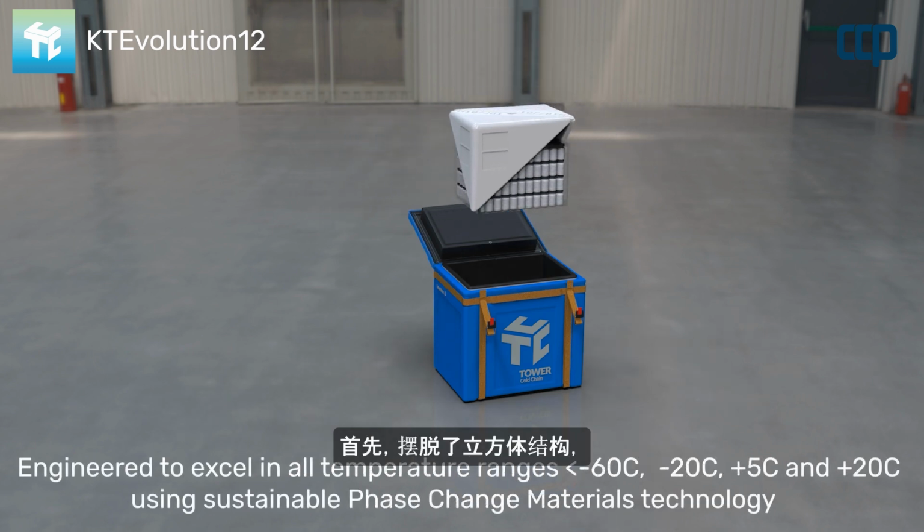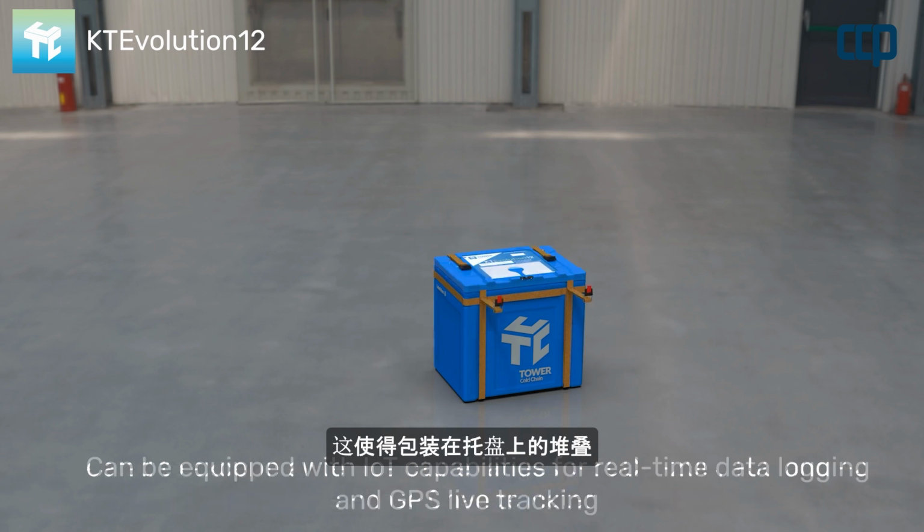So first and foremost, we can have a non-cubic size, which means the package tiles onto pallets much more efficiently. So we get benefits from a sustainability standpoint on the number of units that we can get onto a pallet. The nature of the pyramid also allows us to remove the join in the plates away from the typical join in the insulation materials. So particularly in vacuum insulation panel solutions, there is a join around each side of the cube and particularly around the lid of the product. And the problem with a 6-plate system is it aligns the join in the phase change material plates to the join in the VIPs or the lid solution. The pyramid plate removes that and disassociates essentially that leak path of heat or cold ingress into the package away from that area.